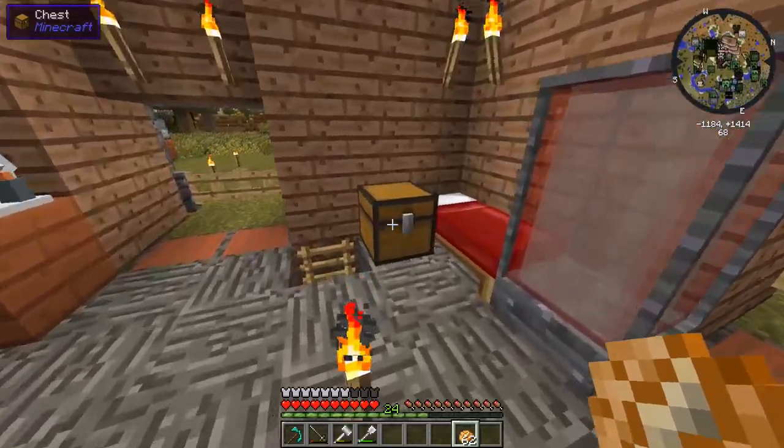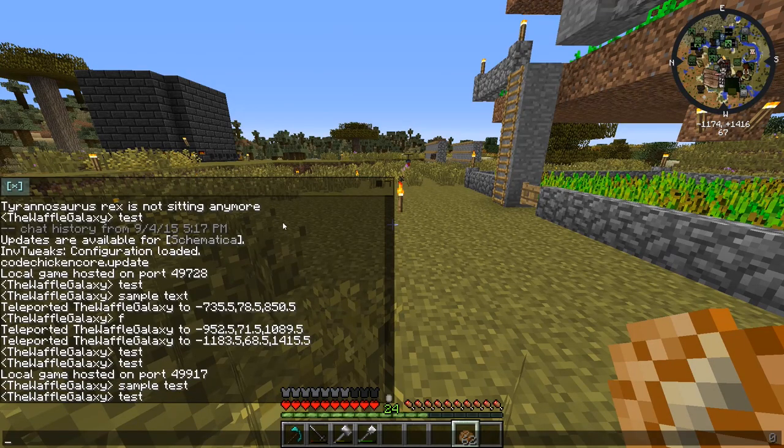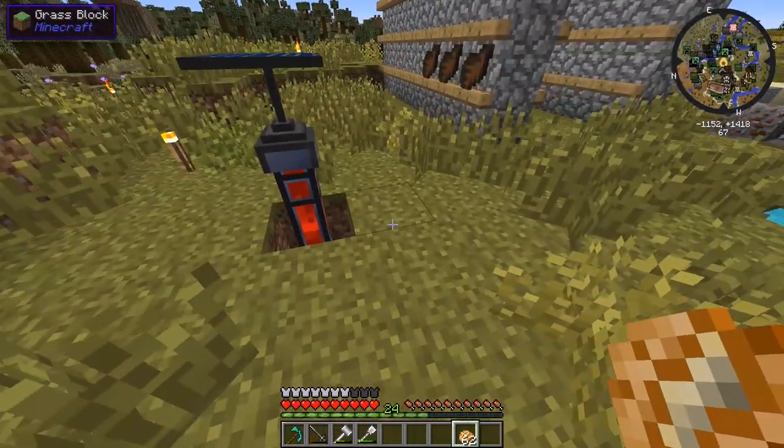So if I go over here, open up his chest, and close it, yeah, there's pretty much no sound lag going on there. I even type in the chat and it says test, and I also teleport to different areas, just to make sure it wasn't the game lagging, and to make sure that it was actually the area. So that's how I pinpointed it to this little mechanism generator windmill over here.